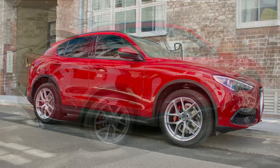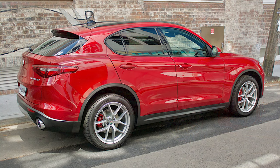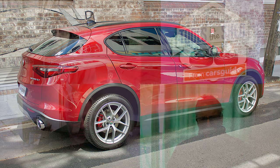Is that a brand perception thing, or is it just because they're not spectacular, they're just pretty good? Because I haven't been in the things. The Stelvio, yeah, it's not bad. If you consider that so many people do at least consider a car because of the way it looks, I don't think it's hard to find a better looking SUV than the Stelvio. It looks fantastic, and you can buy a really sporty one that's fantastic. Again, the Giulia, I reckon most people don't even know it exists. It's a sedan, a lot of people want sedans, but it's a pretty good car.